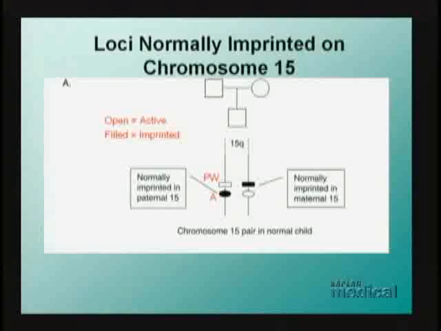Now, that this child will be okay because the child does receive a normal functional Prader-Willi gene from the father. Also, a normal individual will inherit a copy of the Angelman gene from both the father and the mother. However, the Angelman gene is imprinted by males when they produce their sperm, and that is indicated by filling in the oval representing the Angelman gene on the copy of chromosome 15 coming from the father on the left.